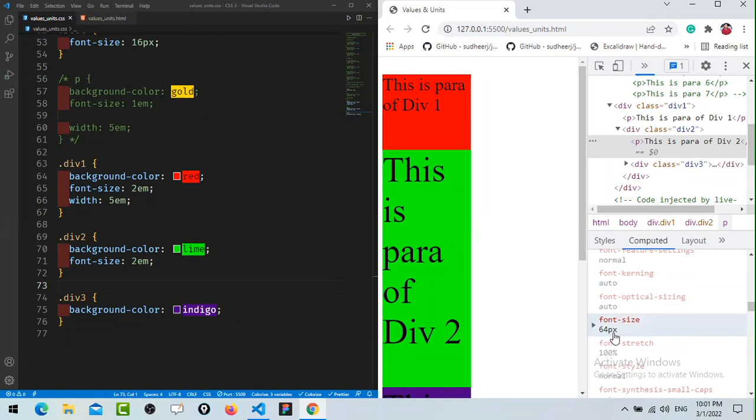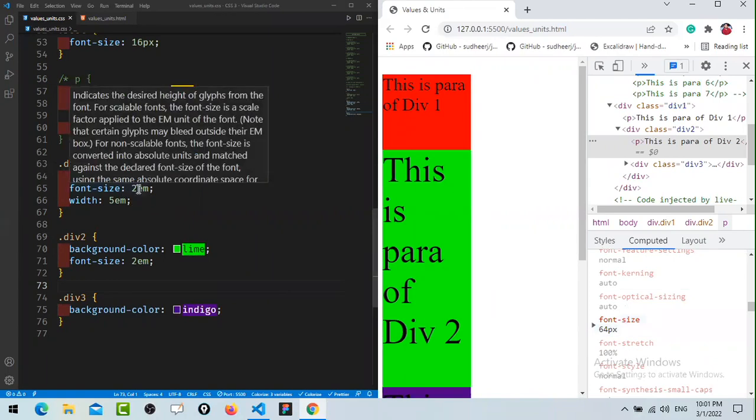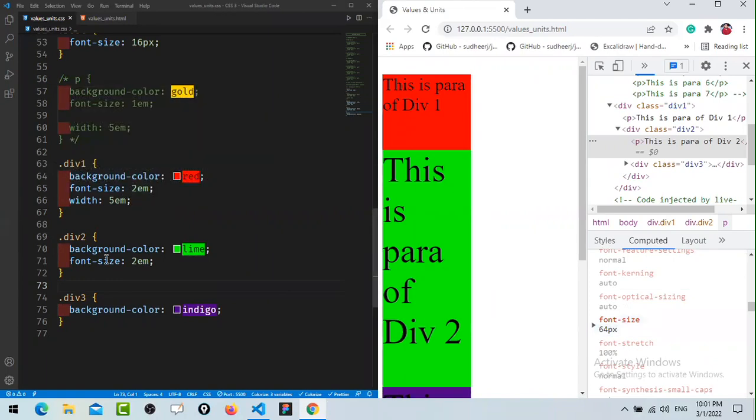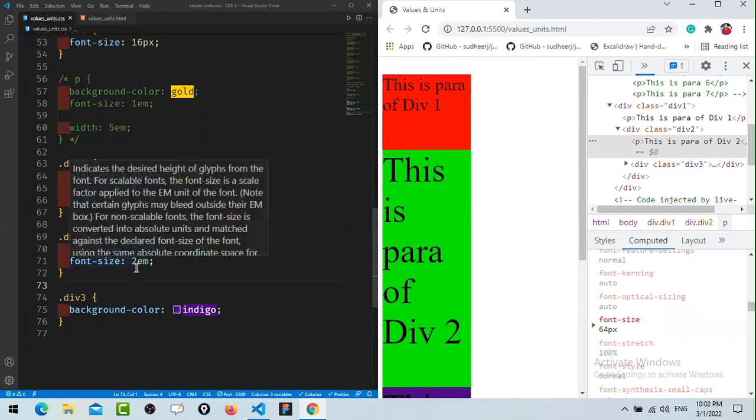You can see it is 64, no? Because whatever the font size of its parent, here for the second div, what is the font size of the parent? 32, no? So use twice of it. So how much will it be?